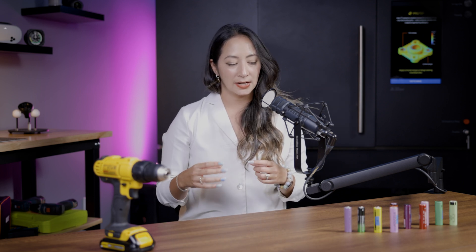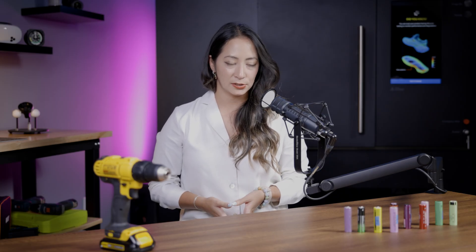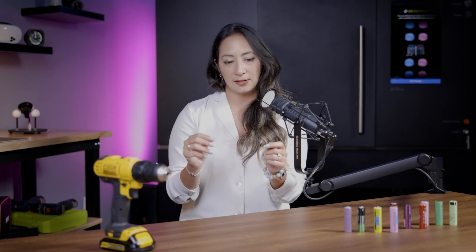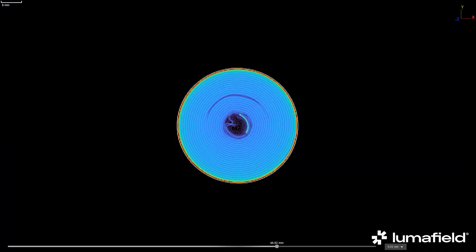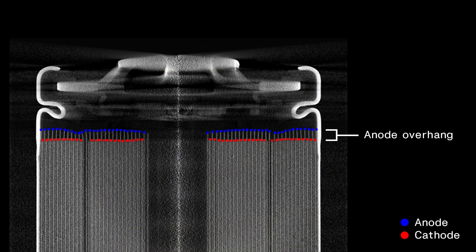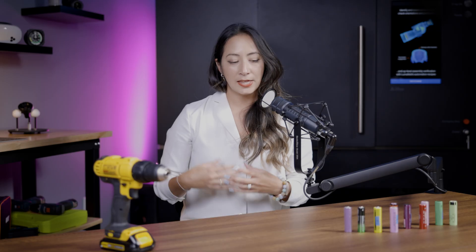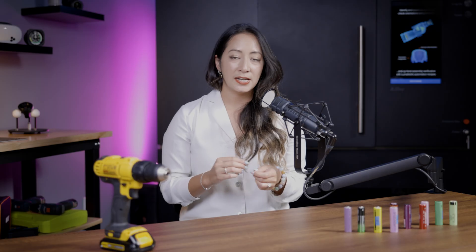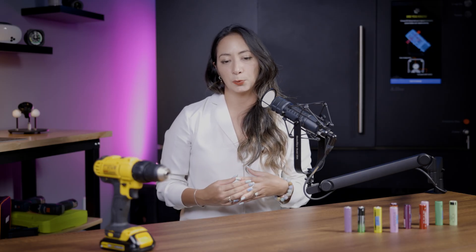These cylindrical cells are manufactured through a winding process, and we can look at a few key quality attributes to understand the quality of that manufacturing process and the general reliability we can infer about those cells. In the report, we look at two main quality indicators. The first is anode overhang. A cylindrical battery is made by winding layers of the negative anode, positive cathode, and separator together into what's called a jelly roll. You want to have that negative anode overhang the positive cathode by a little bit. The industry standard is about half a millimeter, and the reason you want that amount of overhang is to prevent irregular lithium plating as the battery is being used. That irregular lithium plating can form dendrites that lead to reliability issues, and those dendrites can even grow to pierce a separator, which can lead to thermal runaway and potentially battery fires.